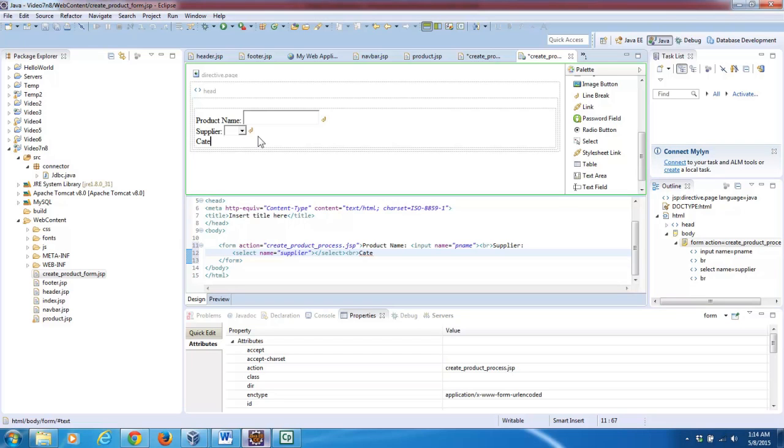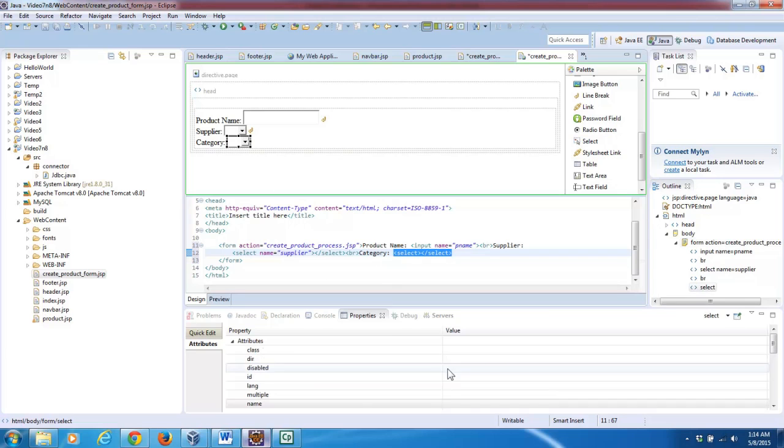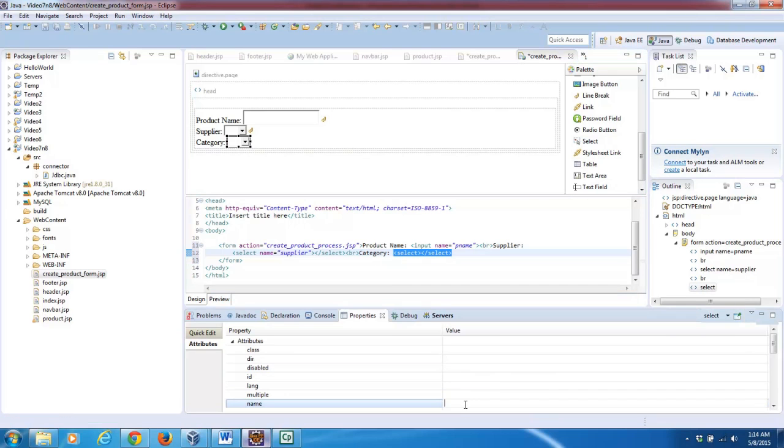Category, another select, okay, give a name, category, for example, okay, and name, and so on.